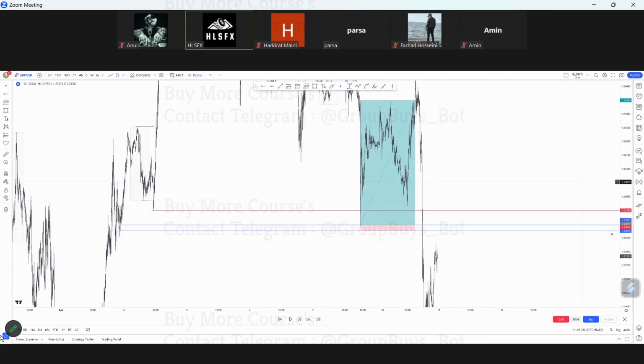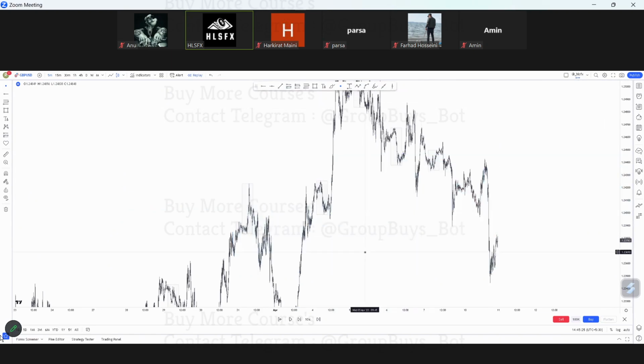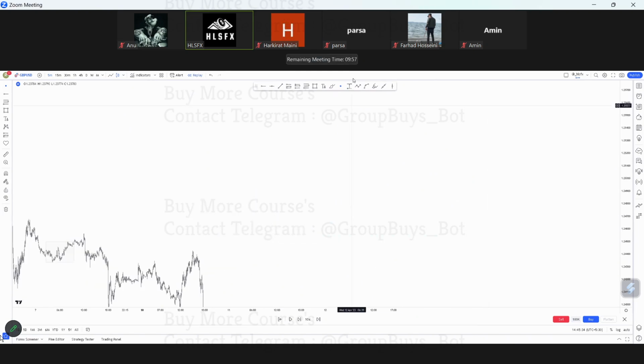Now how do I take these trades? I know the trap, but the trap is not enough. Just a trap is not enough. We need certain things to follow. For us to trade, we need a trading range. We trade from range to range. Our trading range looks like this.